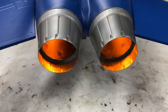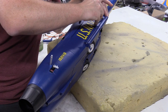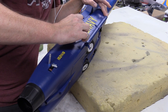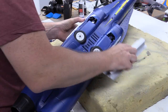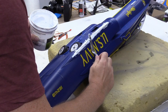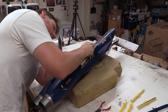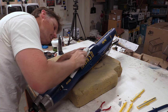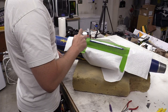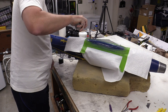Then I also cut off all of the missiles. The body comes with missiles on the belly, and of course the wing tips have the missiles molded in as well. For the belly missiles, I simply cut them off with an X-Acto knife, sanded it square, and then filled in as I needed. I'm using Sherwin-Williams shrink-free spackle for that. Sanded it square and then sealed it up with some polycrylic, and then painted over that with Testors Model Master Blue Angel Blue. It's not quite an exact match. I could take a part from the airplane and get a color match, but it was close enough for what I wanted.